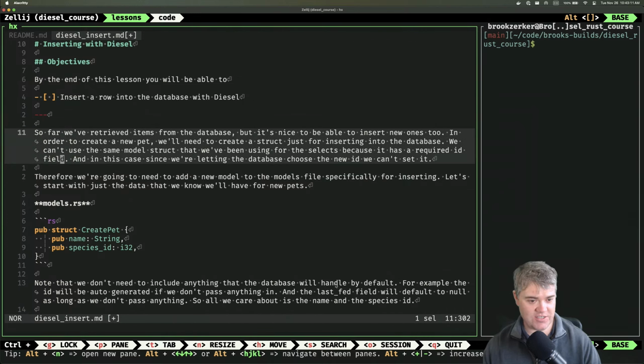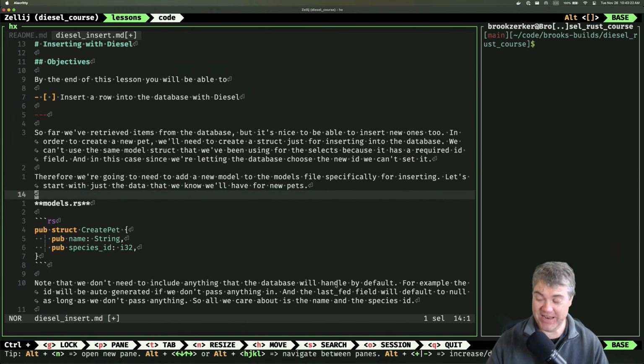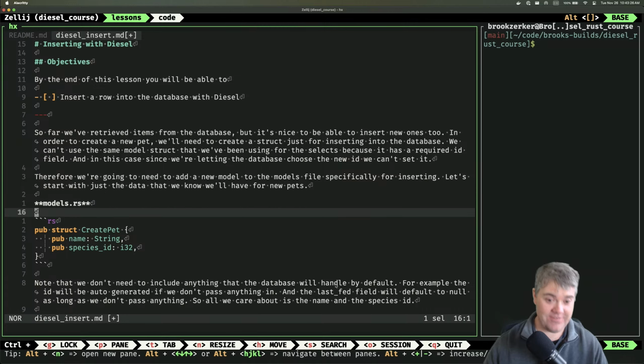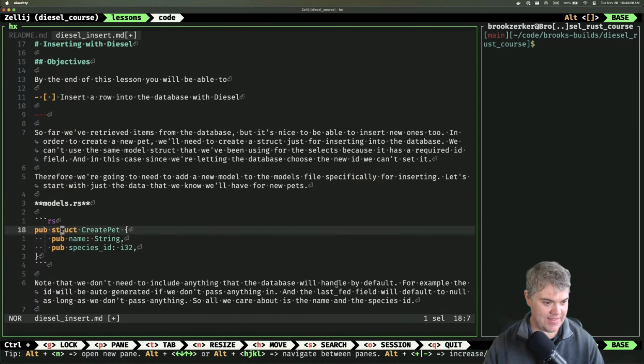I can also imagine somebody saying, well, technically you can set the ID if you want to set it to be whatever you want. It's like, okay, you can, but you shouldn't if you're letting the database do it. If you're doing it yourself, go at it.